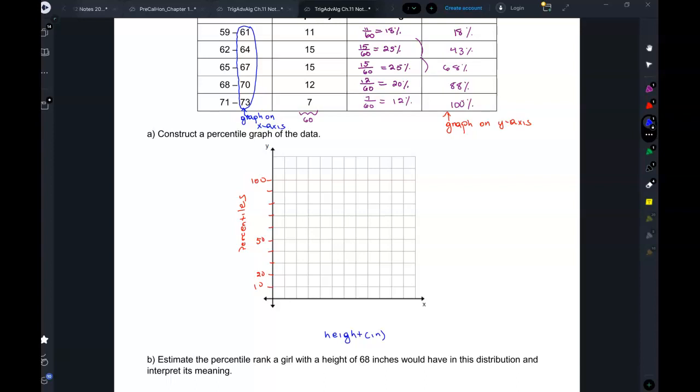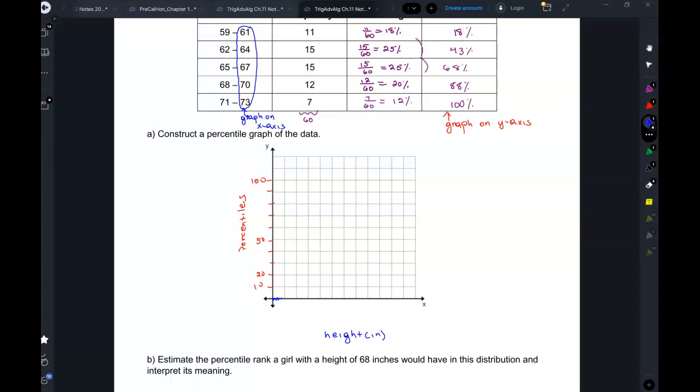Now, the first number I have here is 61, or 59. Take a look at how we're going to do this, guys. We are going to do the little squiggly. The first thing we're going to plot is 61. Because they're equal classes, they go up by equal numbers.